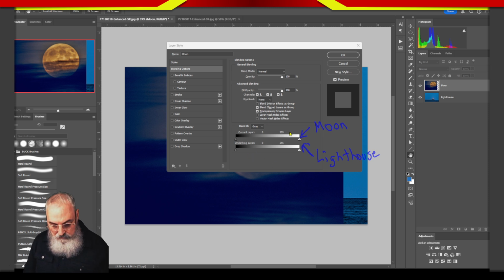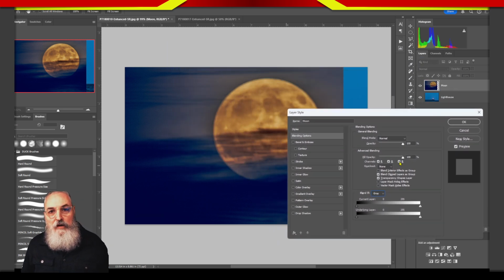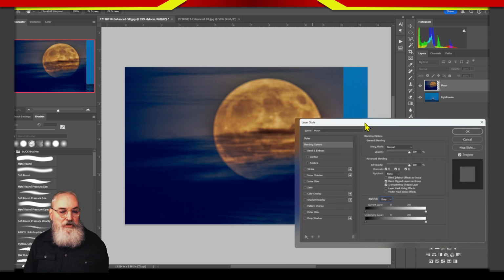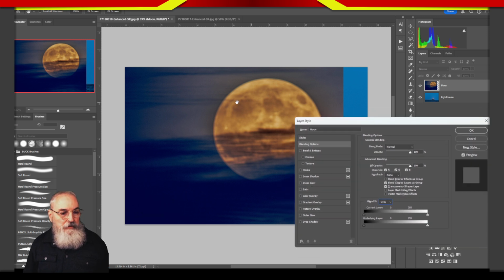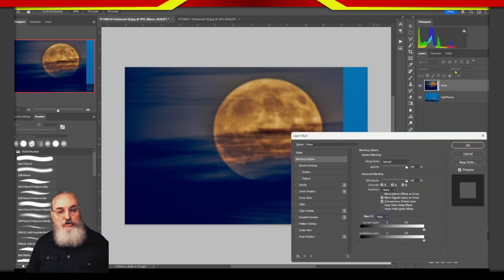So let me show you how that goes. Because our moon layer consists of, remember we said, three distinct tones, light, medium, and dark, very distinguished. It'll be very easy to illustrate what we mean.